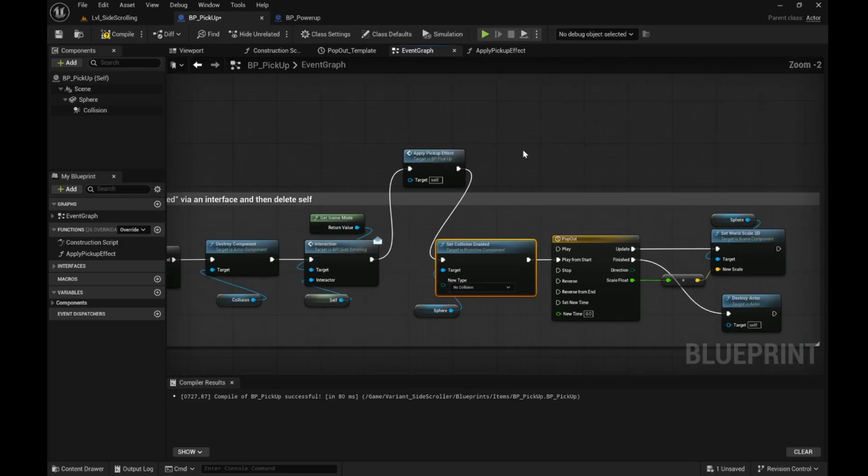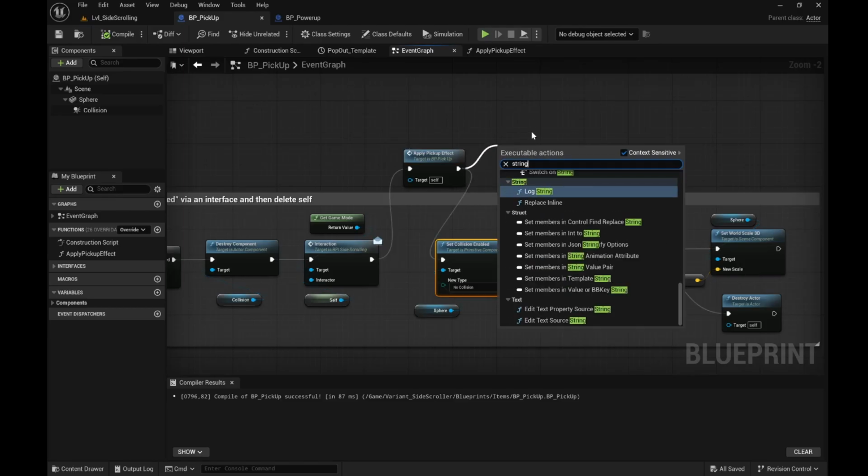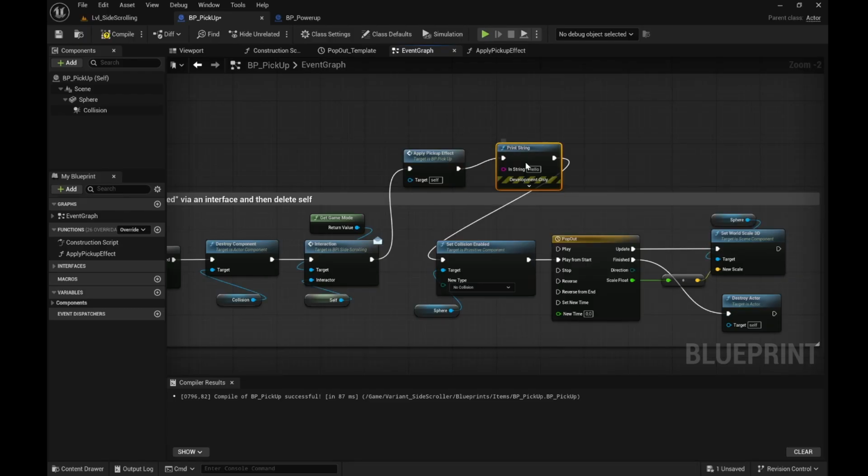I just want to keep an emphasis on the fact that this is what we've added here in the middle of the chain. Compile and save. We do want to test it. Even though we don't have any functionality yet, we do want to test that the message is actually working. So let's add a string to that as well. There we go.